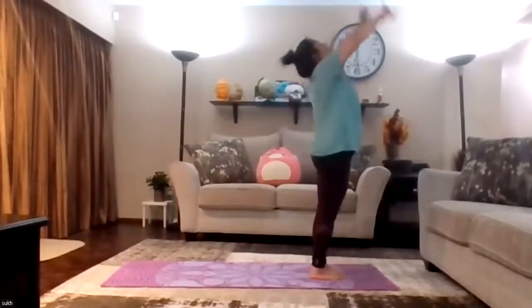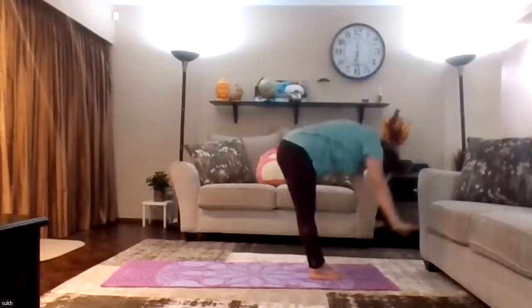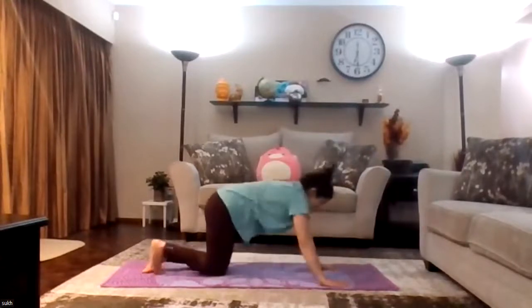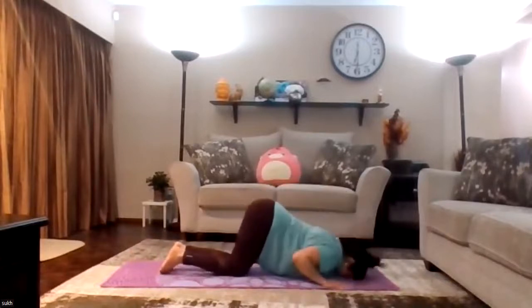Inhale, arms up, arch back into the hands. Exhale, stretch forward and bend down. Inhale, left leg back, straight back, left knee down, look up. Hold the breath, the right leg back, body in a straight line. Exhale, knees down, hips up, chest down, chin down.